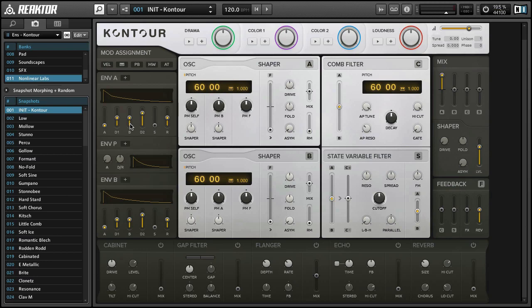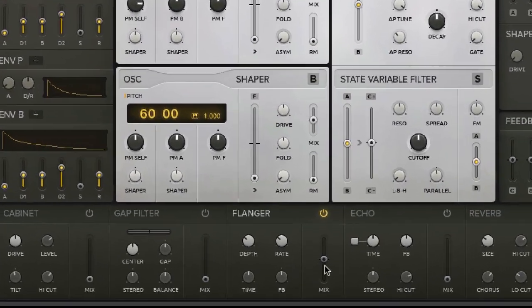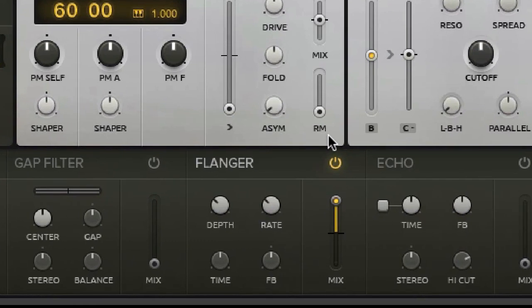The flanger adds a lot of stereo space to the sound. It's a well-known effect in synthesizers. Let me turn it on here. And I'll grab a little bit of spectrum here and put it into the mix. And the 4 parameters here, you probably know that the depth is the amount of modulation of the delay line of the flanger, and this is the speed of it, and the overall time of the delay. And the feedback, there's positive feedback and negative feedback, which will emphasize different spectral content.